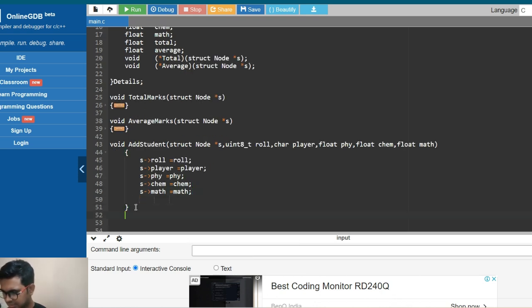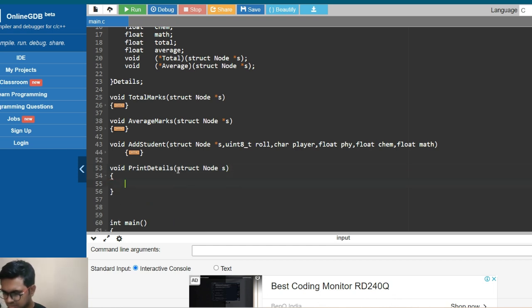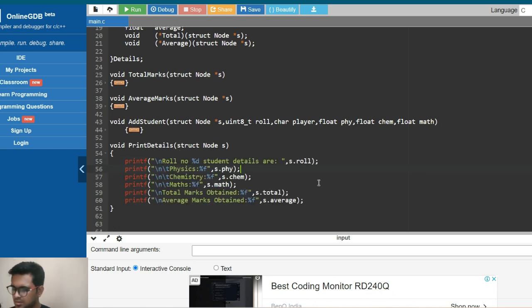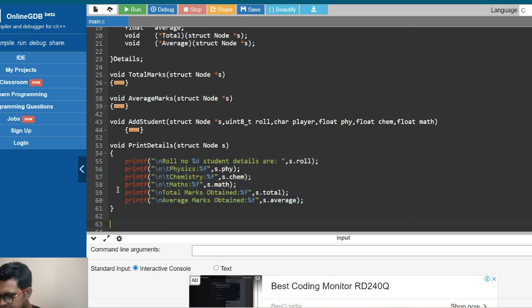Fine. And for printing, we'll create a function for printing. This is adding, and let's say void print details, where we'll pass just this struct node s to print its detail, or it can be simply struct s. So for that, we'll just say printf. Okay, all the print statements have been added, so we'll pass this and it should print it.